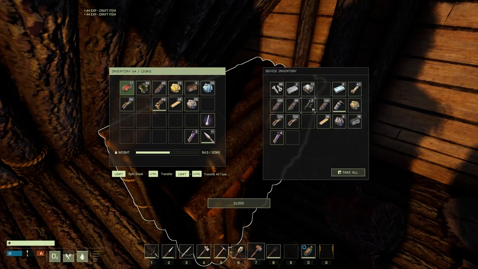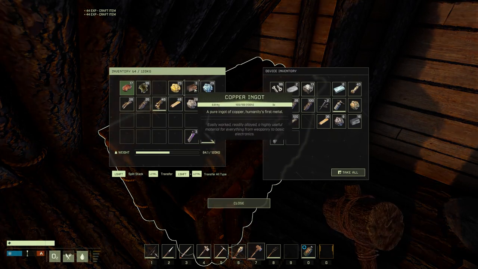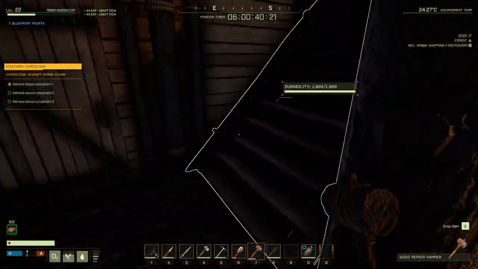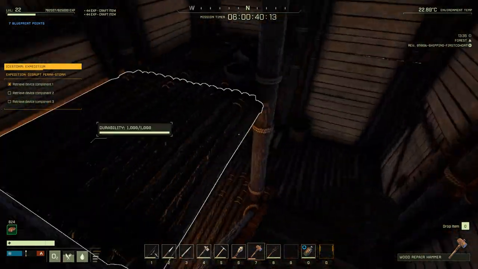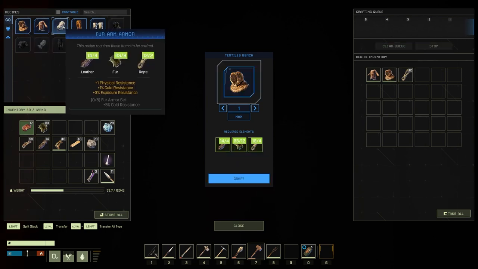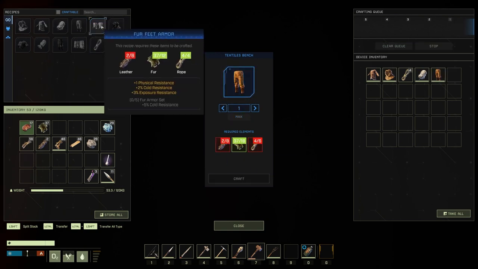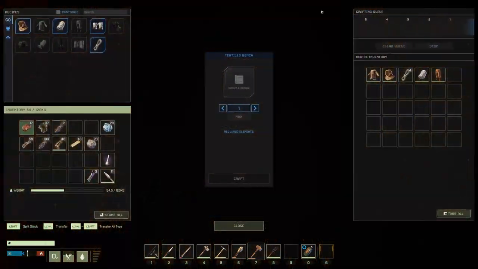Too much of this with us. Keep that up in this thing. Right. Warm jacket. Warm hat. Warm sleeves. Warm pants. Not enough leather. Warm boots.